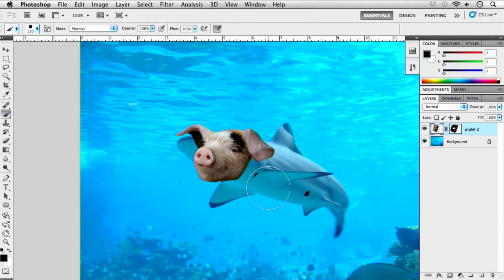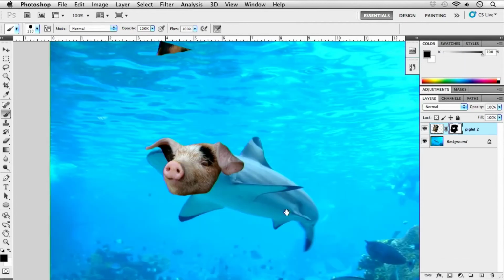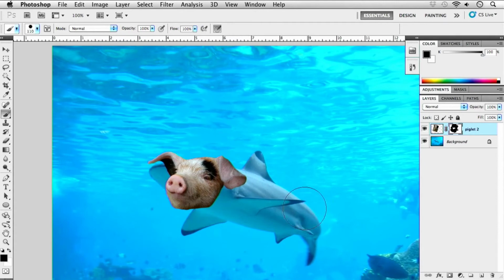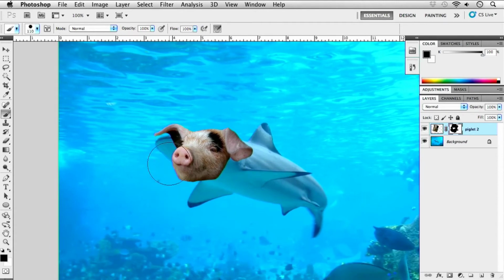Paintbrush again. Whoop. And again, I just painted on here, so that's no good, so Command Z. Switch to my mask. Get rid of those two spots. I did not realize they were there. Oh, we brought that in, so we're going to get rid of that. Now I have a problem. You can see the tip of my shark's nose out here, and I definitely don't like that.